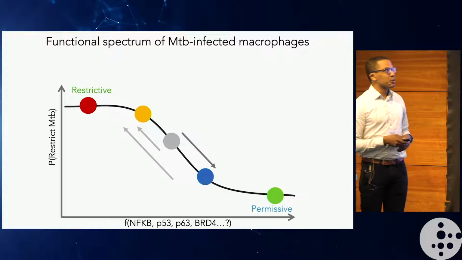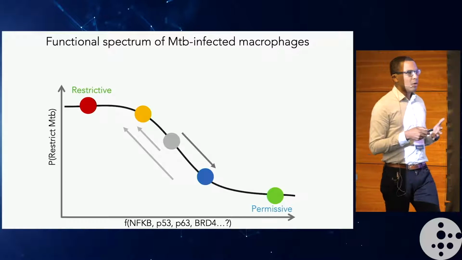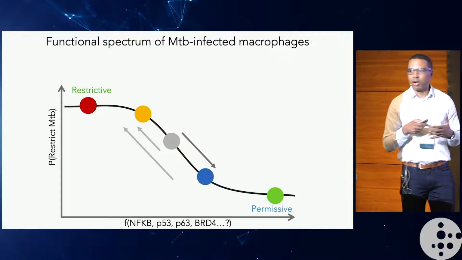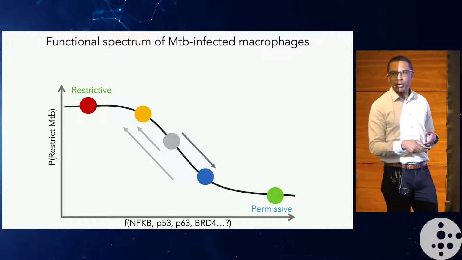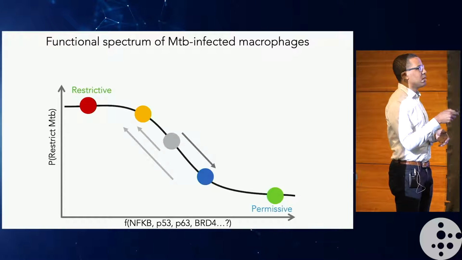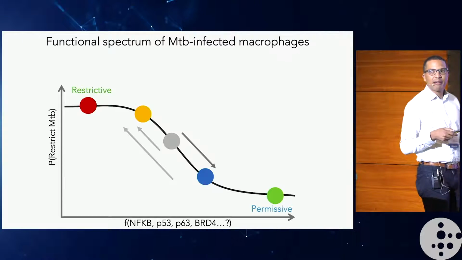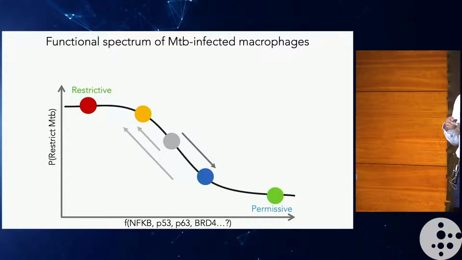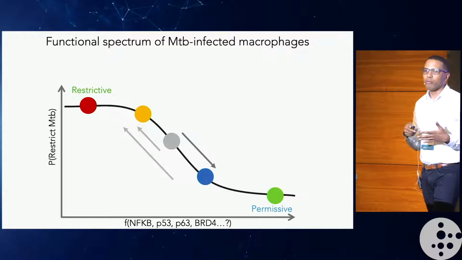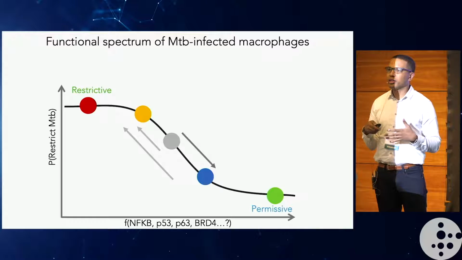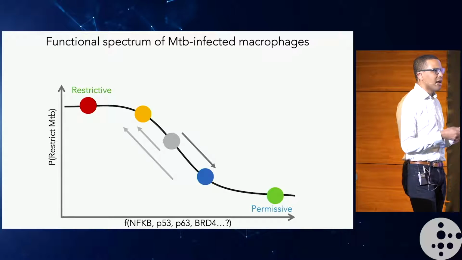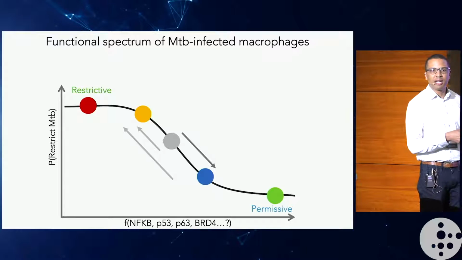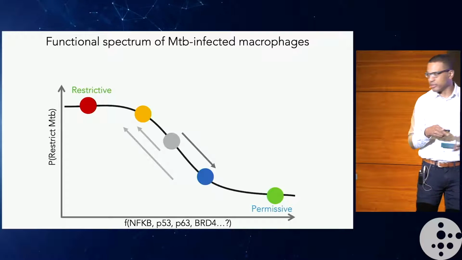When we started this work, we started with a simple model where you might imagine that you want to move your macrophages from a permissive state, one that permits bacterial growth, to one that's restrictive. And we have lots of different models for thinking about macrophage states in disease. What I'm hoping to tell you about today is an exciting story that has been developing in our lab to understand how you move along this kind of immunological trajectory, so to speak.